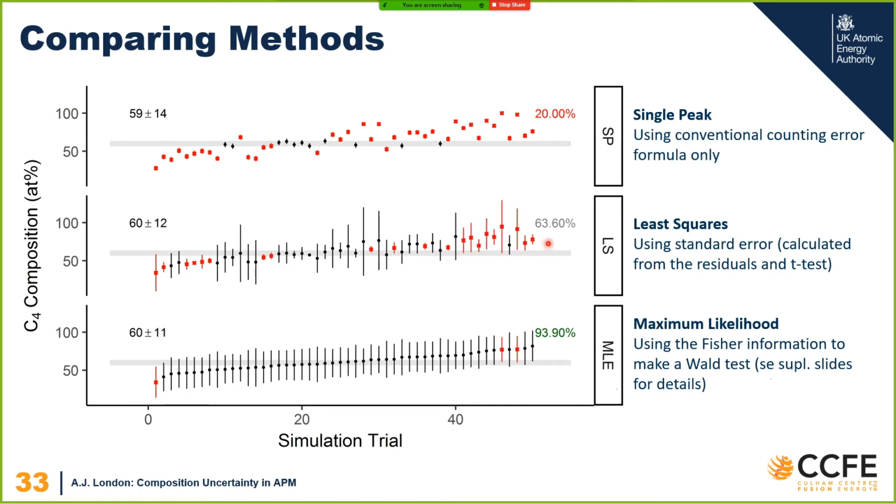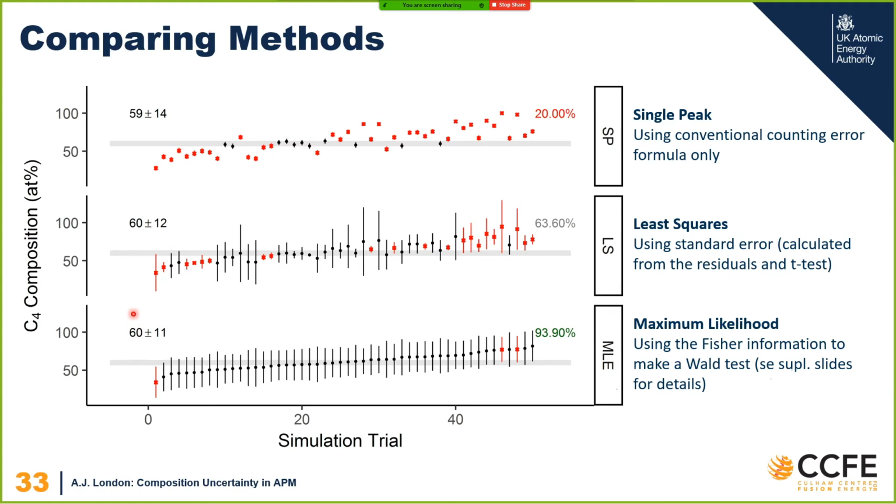The coverage here is about 65%, and with maximum likelihood estimates using a Wald test, now we've got 94% coverage for a 95% confidence interval, and I would say that is pretty good. I'd just like to point out these trials are independent. I've just sorted them by this maximum likelihood value at the bottom, just to guide the eye. It's actually just random. But the important thing is that we've got the smallest deviation. We're getting an accurate result.